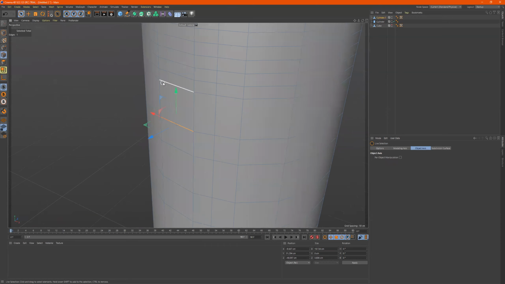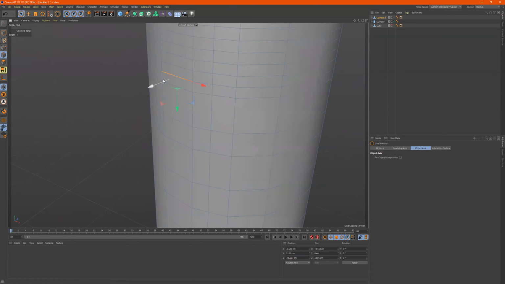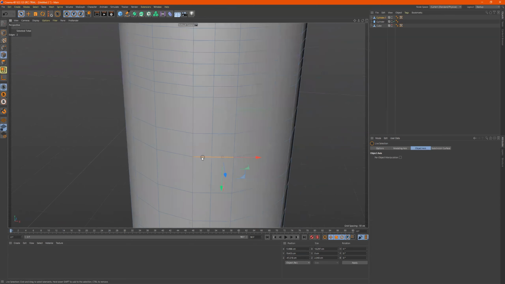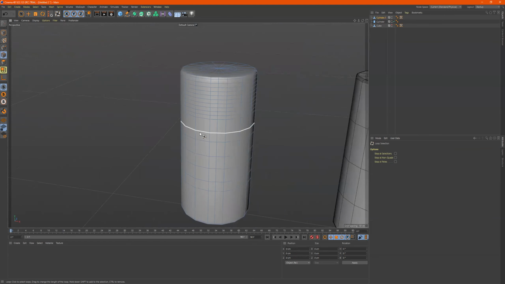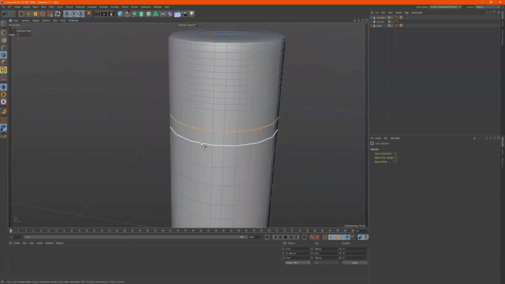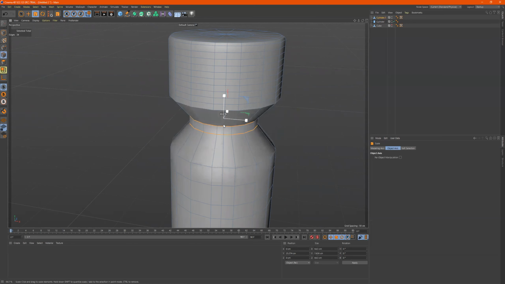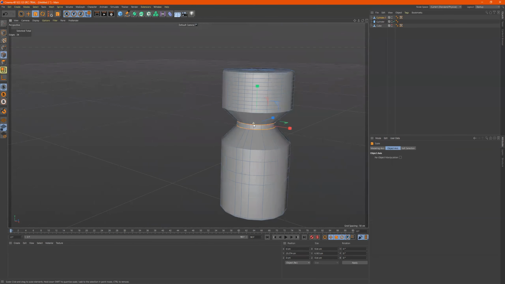So if I want to grab a single edge, it's going to be like that by default. And if I want to grab the whole ring, I could hold down shift and just go across this whole thing, but I'm not going to do that. So you type in UL, and then your icon changes like this, and that means you get the whole thing. So now I can grab something like this. I'll hold down shift to grab another one, hold T, and now I have this.